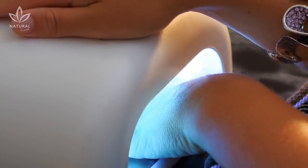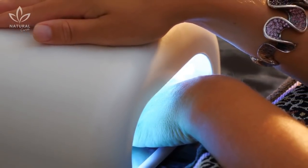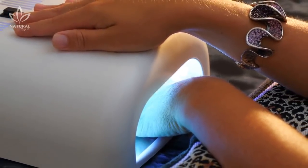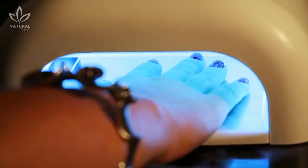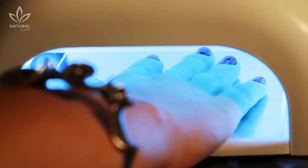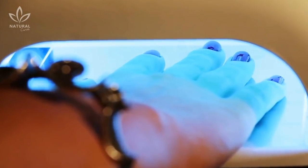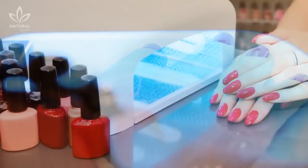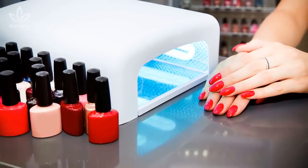When gel polish is applied, UV lamps are normally used to help it dry. A small study performed in 2014 analyzed the radiation emitted by these UV lamps and observed that the radiation varied according to the device used. They also came to the conclusion that 12 gel nail appointments are already enough to change your skin's DNA. The rays emitted by the lamps also cause your skin to age prematurely and increase the risk of cancer. It may seem like a lot of appointments, but most women will go that number of times in six months.